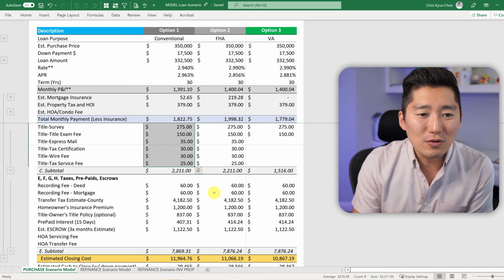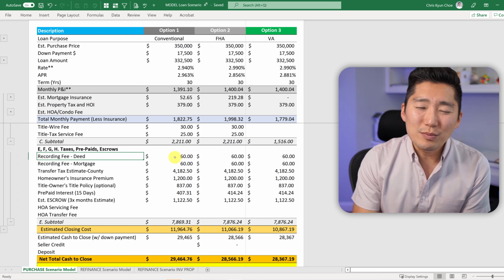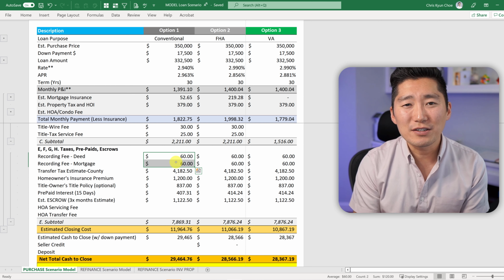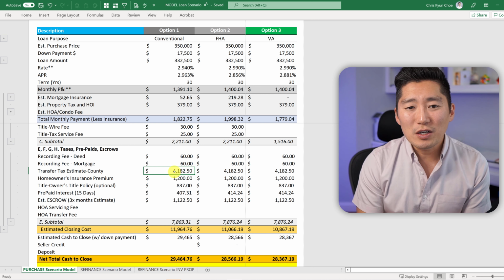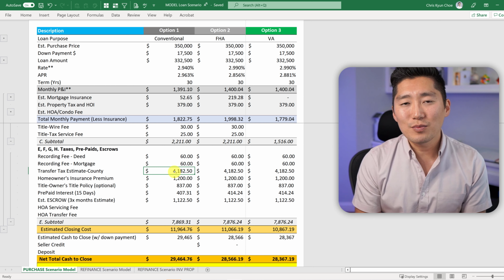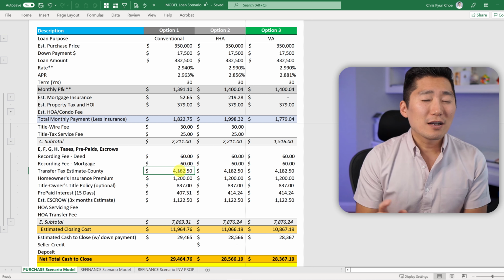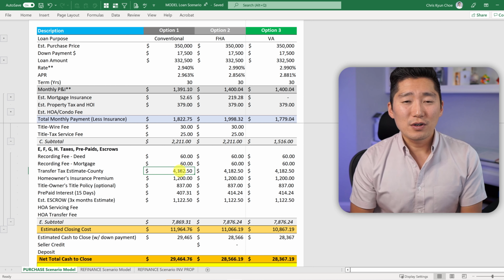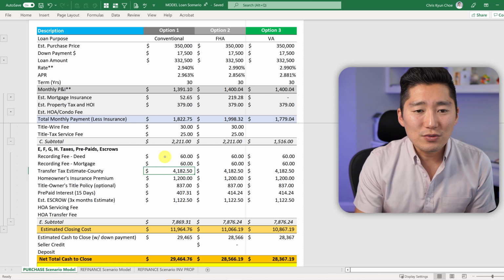After that, going down here is the other side of the costs, which is the recording fees: all the government fees, prepaids, and escrow. There needs to be a recording fee anytime there's a mortgage transaction for a property. And then the transfer taxes. For us, as I said, I'm in Montgomery County, the property tax is 0.94%, and there's a transfer tax calculation involved. Depending on how your contract is negotiated, the seller might pay a portion of it, or they've already prepaid a portion of it, so this could be reduced. So this is going to fluctuate.